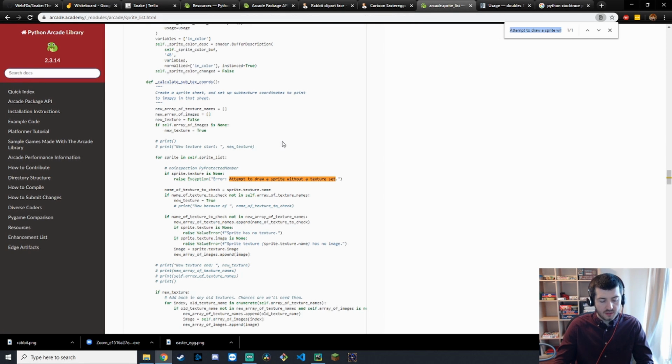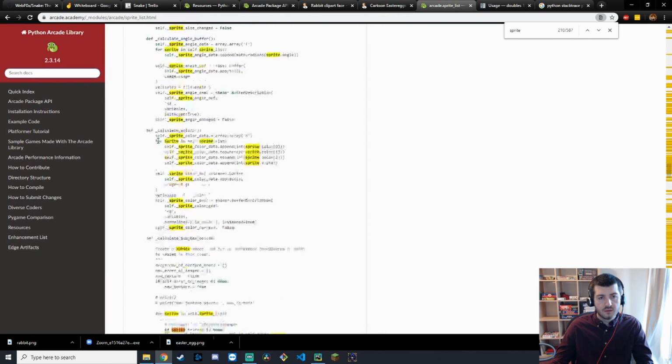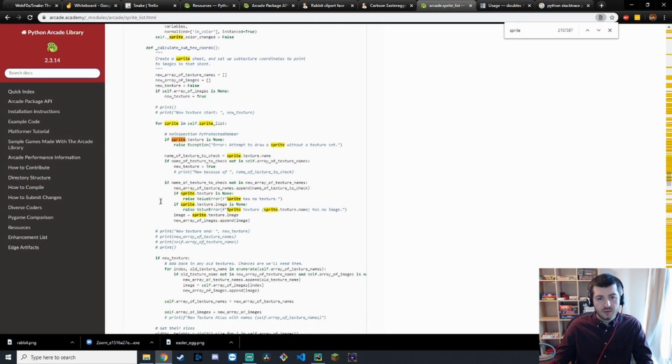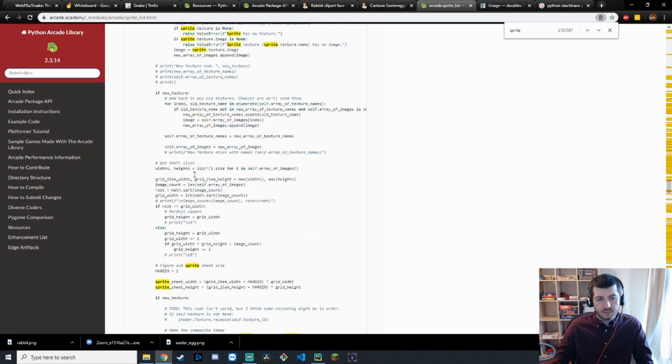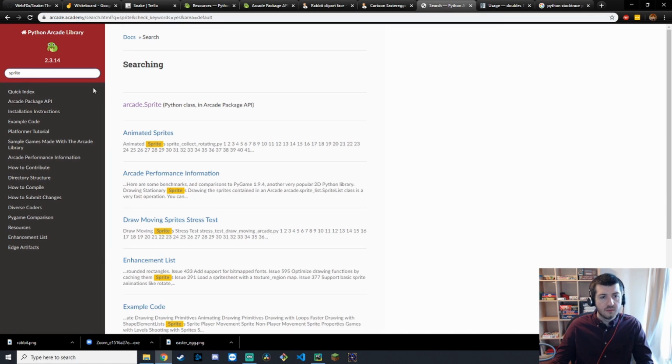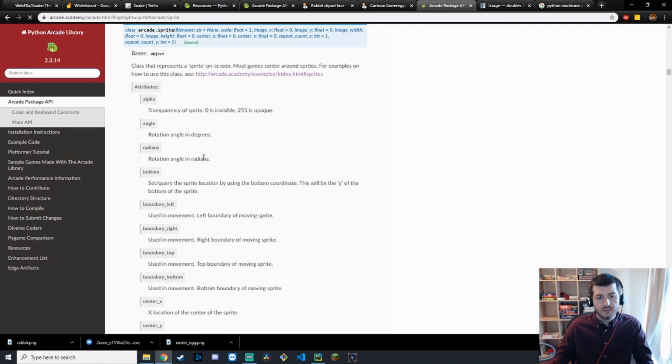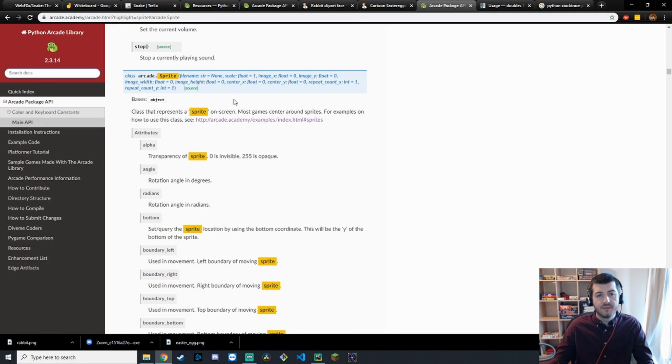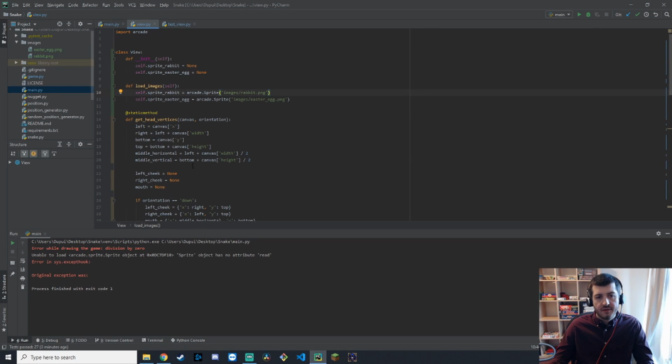How do we create a sprite? Yeah, the first thing is the file name. So I don't know what the problem is.